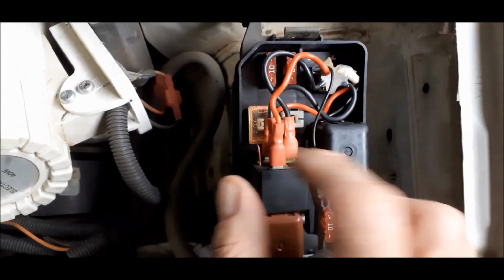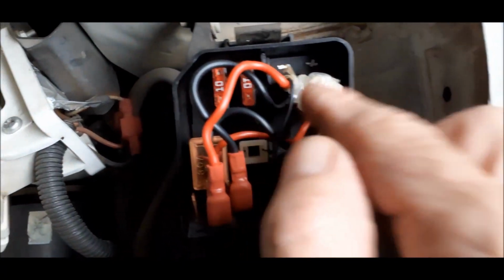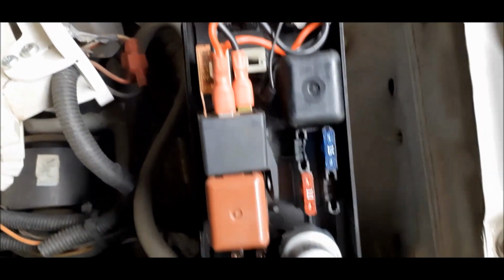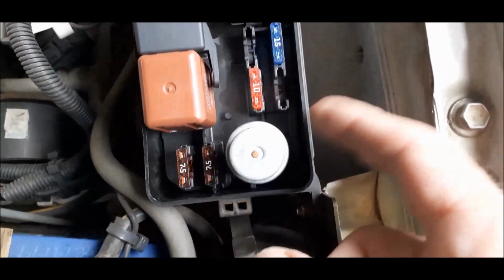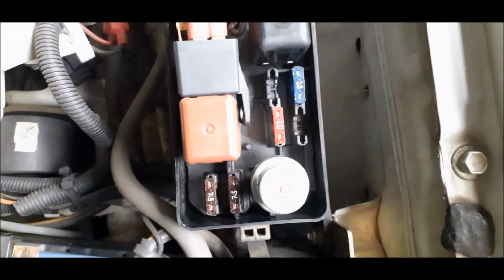You can just find a little space for it here. You can maybe glue it in here with hot glue. I just put some hot glue in here just for vibration, so that the thing doesn't come loose. See, here's the other relay, almost the same one sitting here. You can do the same thing with it, and there's other types of relays.